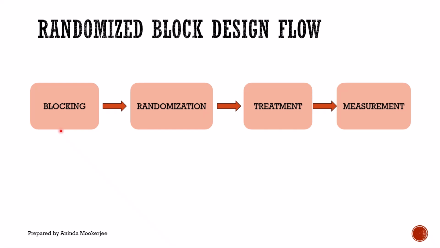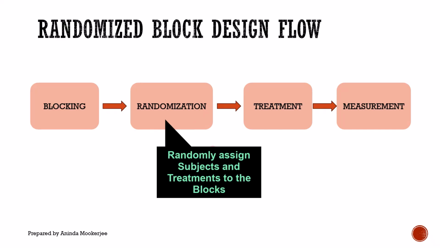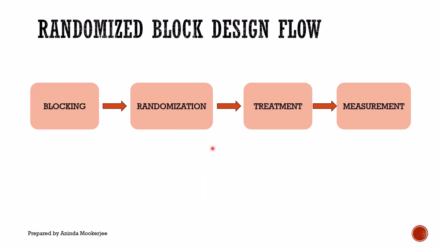And then once the process of blocking is complete, the next step is to use randomization to assign subjects to each of these blocks. But we have to keep in mind the characteristic we used in the blocking process. So if it's male and female, if that's what our blocks are, then the block of males will be a group of men that were randomly assigned to that block, and then for the block of female, it'll be women assigned to that block, but randomly.